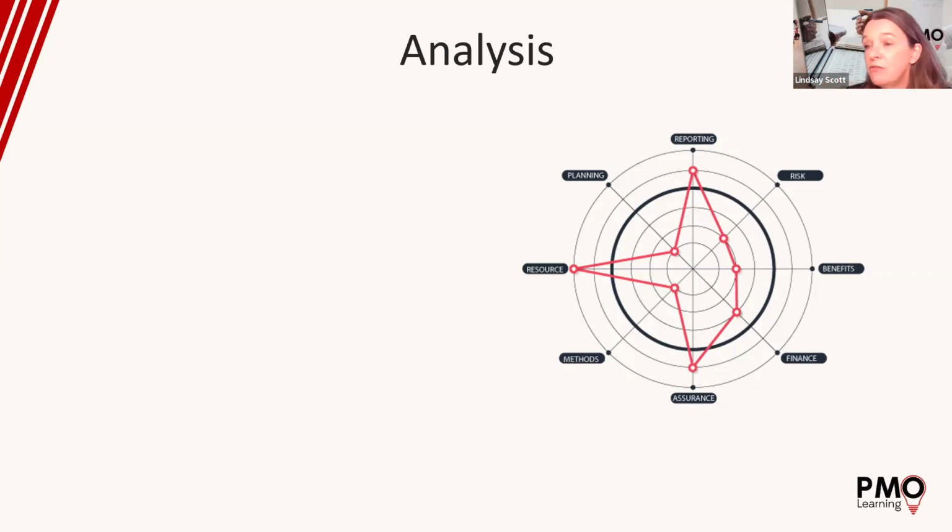So again, having this view is really, really powerful, but very, very simple, isn't it? It's a spider diagram you can see there. This is just an example from a team point of view. That thicker black line is perhaps where you as a manager are thinking, that's the kind of leveling that I want. We don't need experts. I just want everybody to be at a certain level, an intermediate level, where they can pick up and do most of the things that are asked of them in current day. And that's that thick black line.